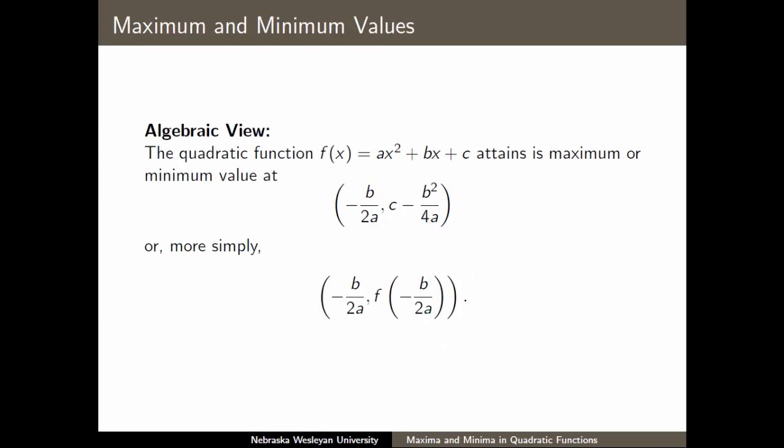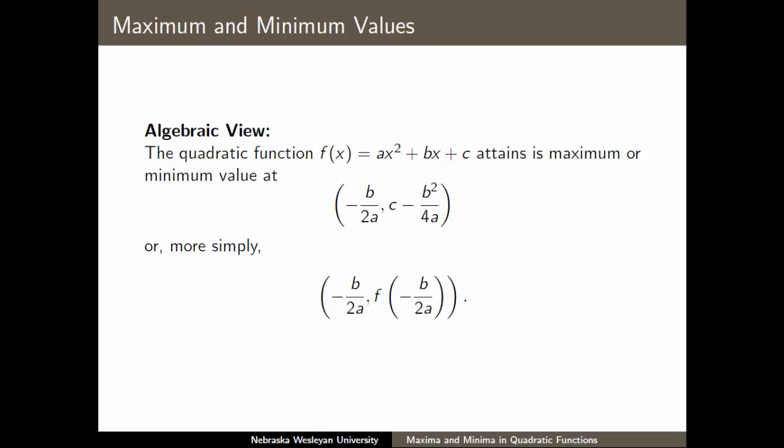So to summarize all of that work, the quadratic function ax squared plus bx plus c has its vertex at coordinates negative b over 2a, because that's our value of h in the standard form we just produced. And the y-coordinate is c minus b squared over 4a, because that's the value of k in the standard form we just produced. To cut down on the memorization slightly, we could just say that the x-coordinate is at negative b over 2a. Then the y-coordinate that corresponds to that x-coordinate is obtained by just plugging that x-coordinate back into the function.